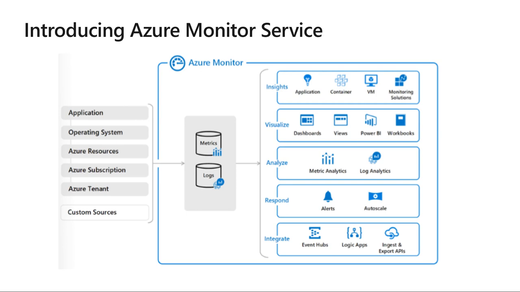The diagram here is a new snapshot I took, since the PowerPoint comes with an old version. It gives a high-level overview of Azure Monitor. At the center of the diagram are stored the metrics and the logs, which are the two fundamental types of data used by Azure Monitor. On the left are the sources of monitor data that populate this data store: application, OS, resource, subscription, and tenant. On the right are the different functions that Azure Monitor performs with this collected data, such as analysis, alerting, streaming, and external systems.